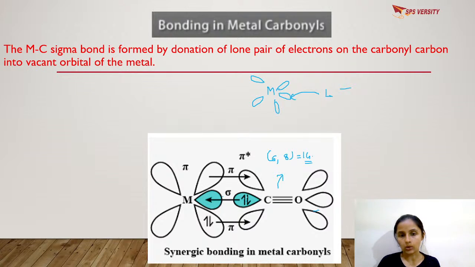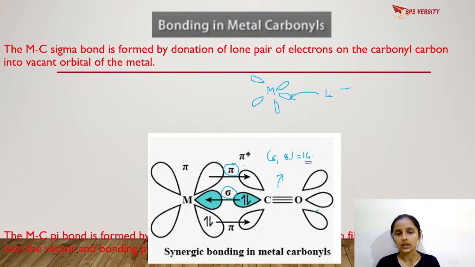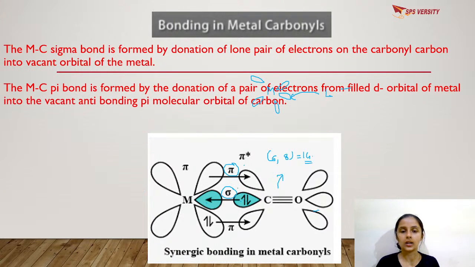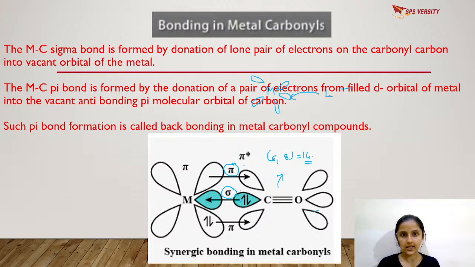So in the carbonyl ligand, the outermost electron pair from the filled orbital is donated to the metal, and this is a direct overlapping which leads to a sigma bond. And now there are vacant orbitals. The pi star orbitals are present. In the case of carbon monoxide, the pi star orbitals are vacant, and they are filled with the electrons given by the metal. This is a sideways overlapping leading to a pi bond. So the ligand and the metal are bonded through two bonds. One is a direct bonding, the other one is a back bonding. Because of these two bonds, the metal carbonyl coordinate bond seems to be very highly stable, and this effect is called a synergic effect, working together towards the same goal. This is about the metal carbonyls.